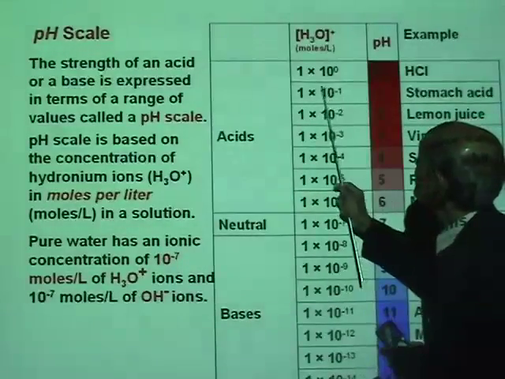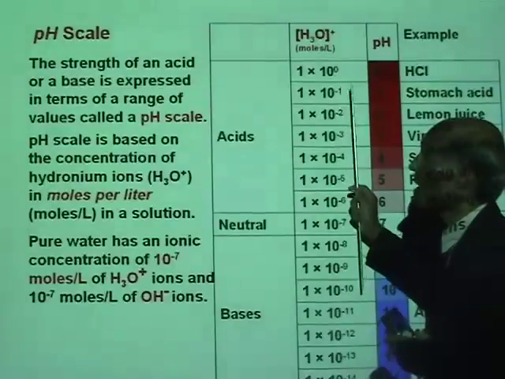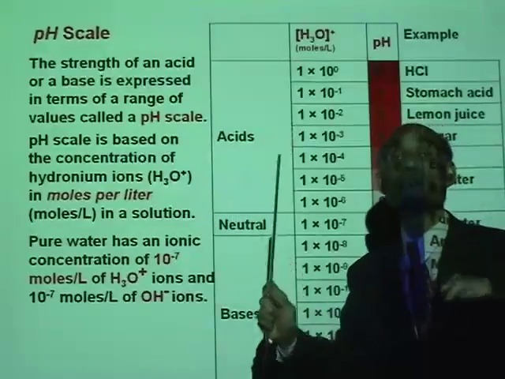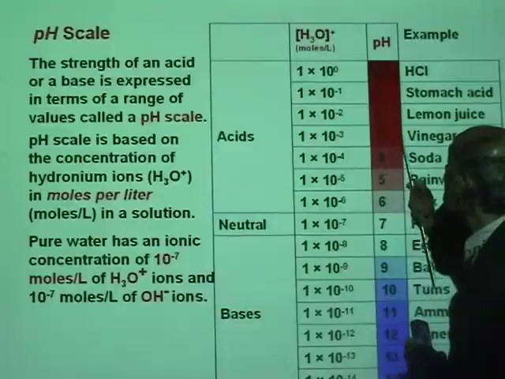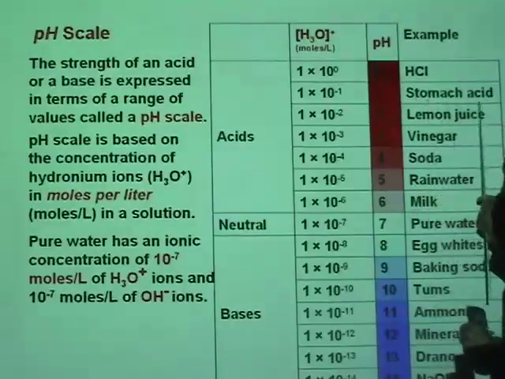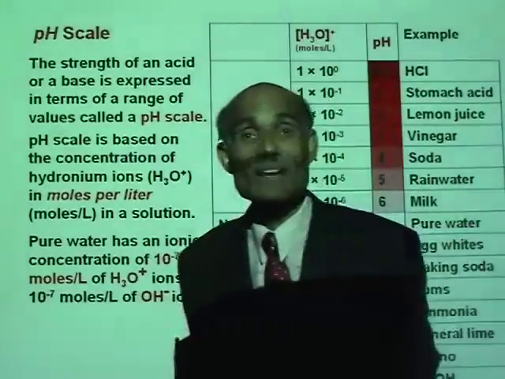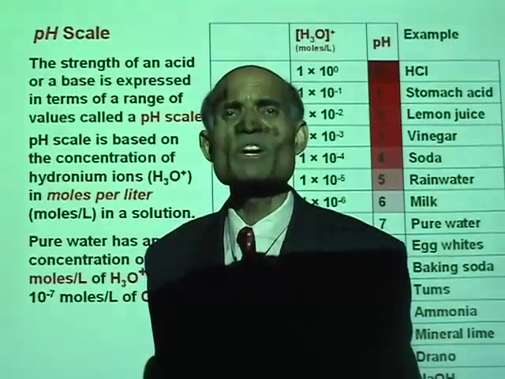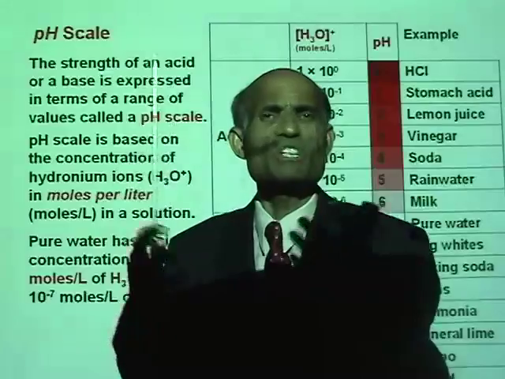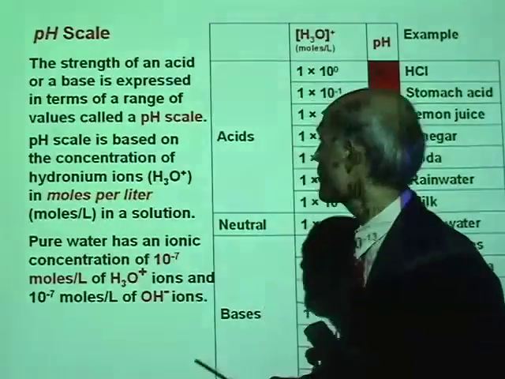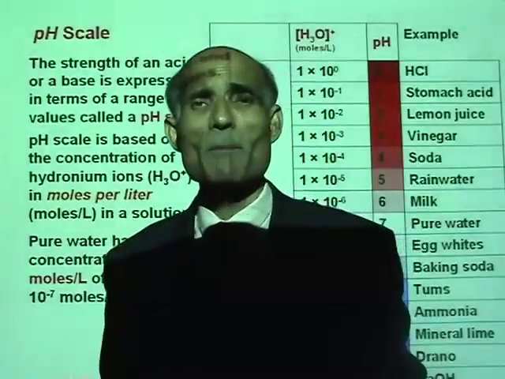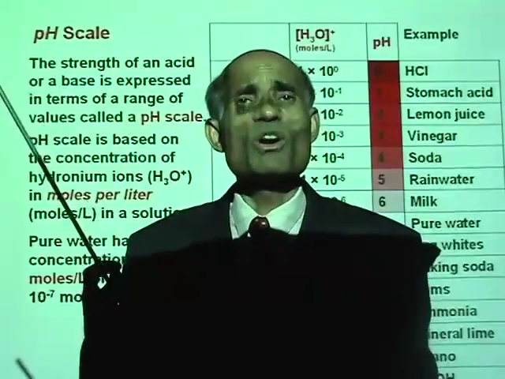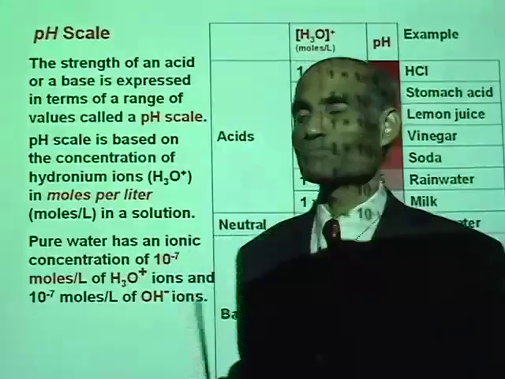And an acid that has a concentration of 10 to the power of -1, 1/10 of a mole of hydronium ions per liter, has a pH of 1, and an example is stomach acid. You see how strong that is? Stomach acid is very strong, so don't get yourself into a situation where you have more acid than you need. It's very damaging. I know it. I suffer from it. Okay. Well, you know, a lot of overactivity and mental conditions and also some biological conditions can actually cause it.